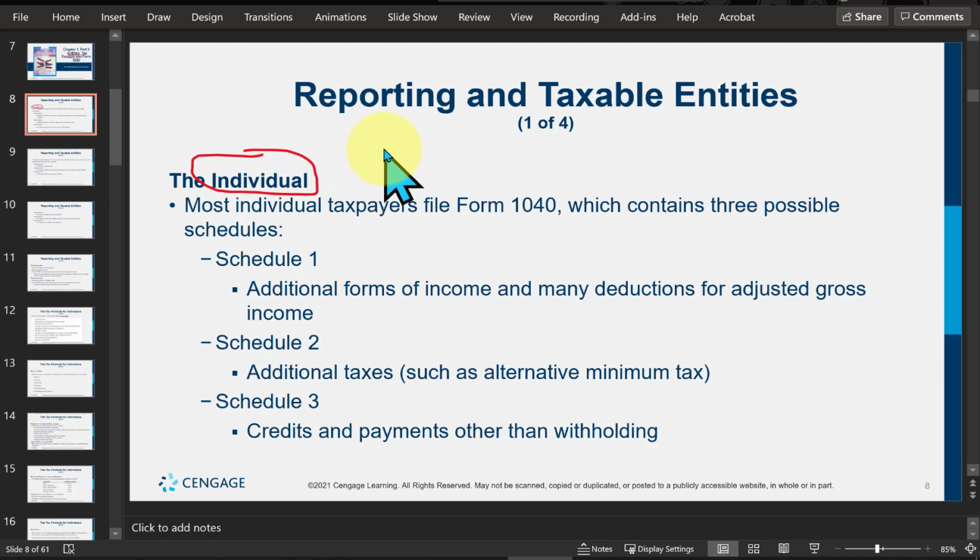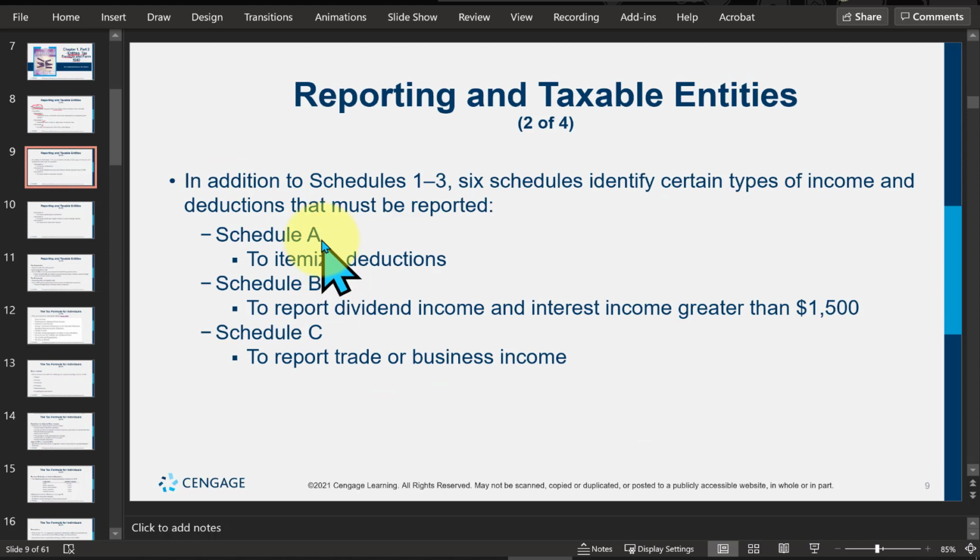And of course, most of us have heard of the type of tax return that has to be prepared called a Form 1040. And basically, the 1040 form is a summary of a lot of different amounts coming from other pieces of paper here called schedules. Here, number 1, 2, and 3. We'll see all of these during the semester, but there's even more. Here's a Schedule A, Schedule B. We'll see a Schedule C not this semester, but next semester when we start learning about business income taxation.